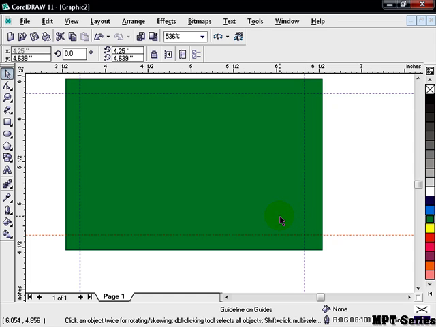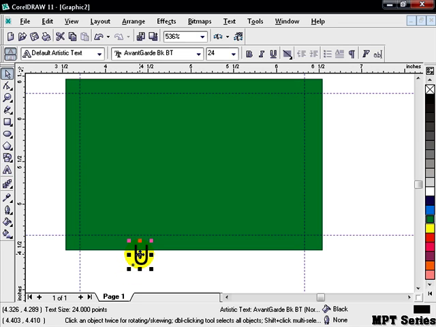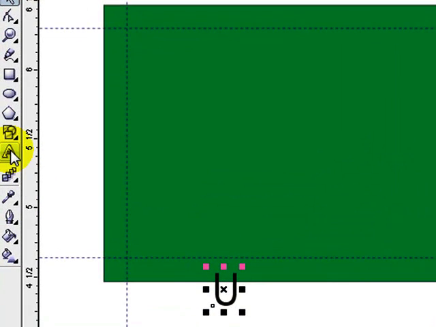Now we have to write the letter U. Do not follow me in these things, just follow me in the designing or in ideas. You can create your own colors or your own text. So I'm going to create the letter U. That is the first letter of my name. So I'm typing U, and typing U is very easy. Just select this tool from toolbox and click wherever you want to create the text and type the letter or the text you want. So we are just putting this at the very bottom of this card.